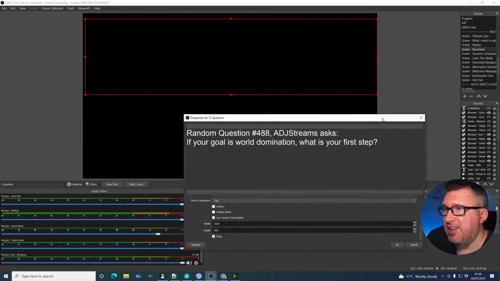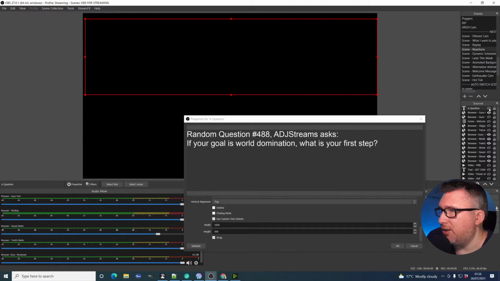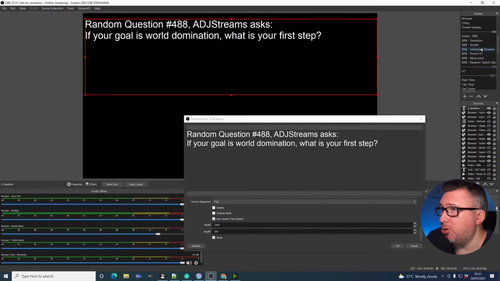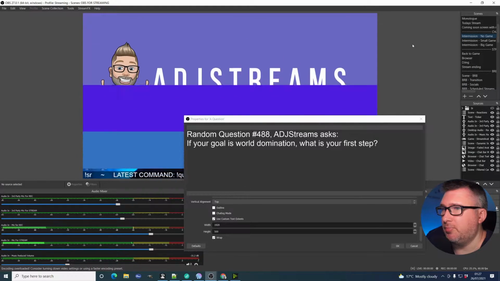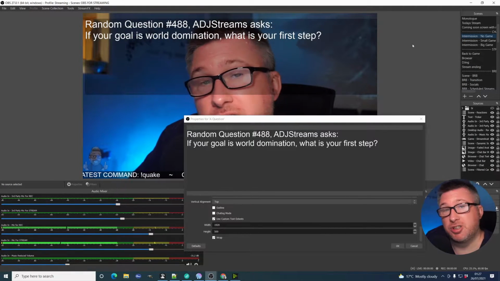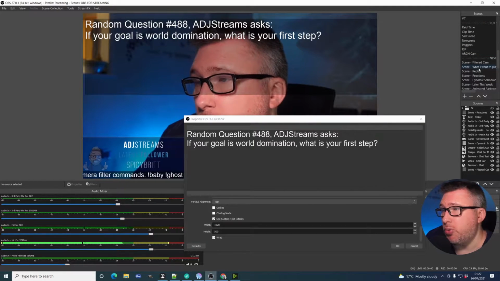And as you'll see here, if I click on this visibility button, you now see the question reappearing on my screen. And if I switch that back to a scene where this is open, you will now see the question appears. Hurrah. So we know that part's working. That's it for OBS really. That's all we need to do for OBS.